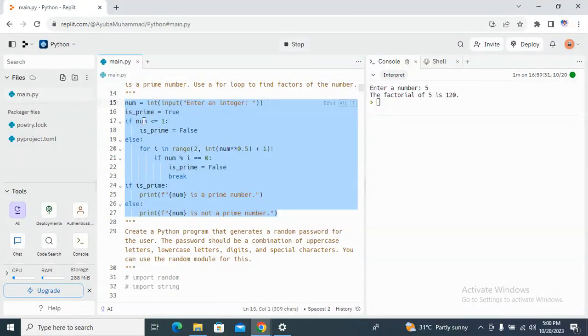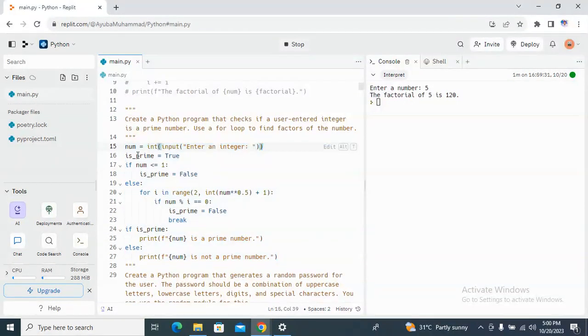Since we understand how we are going to implement it, we accept whatever number the user passed, and we store it in num. Then we declare a variable is prime, and we set it to true. We check if the number is less than or equal to 1, then we already know the prime is false. Else, we are going to find the factor of that number by taking the square root of the number and adding 1, then we iterate and divide to find the remainder of that number through the iteration. This is a basic manipulation in mathematics. There are so many ways to implement this, but this is very easy to do.